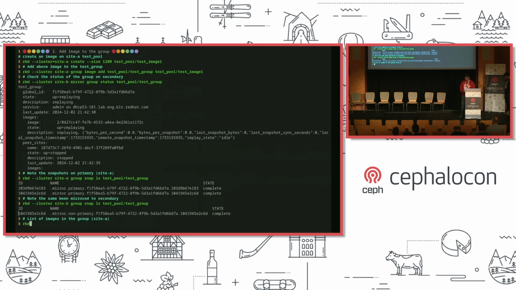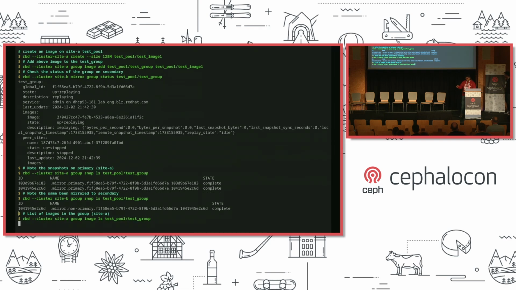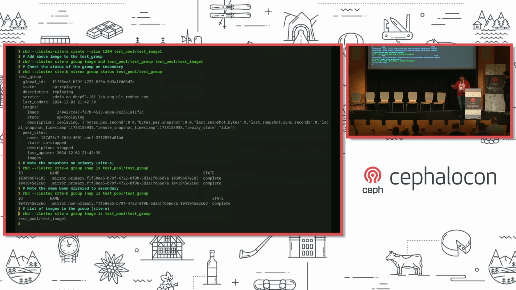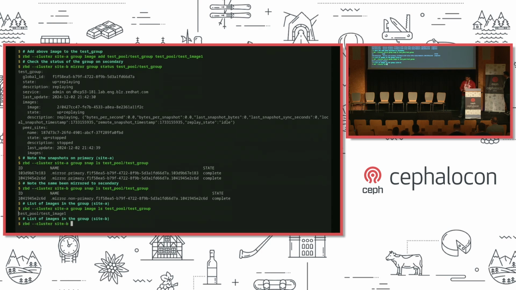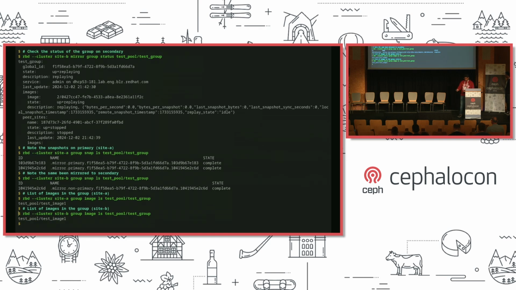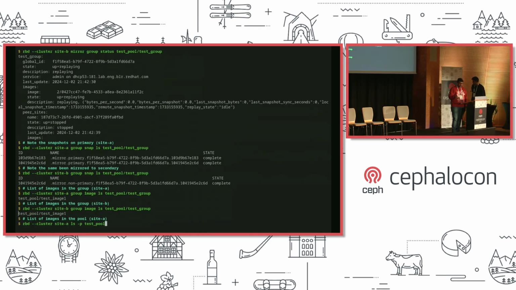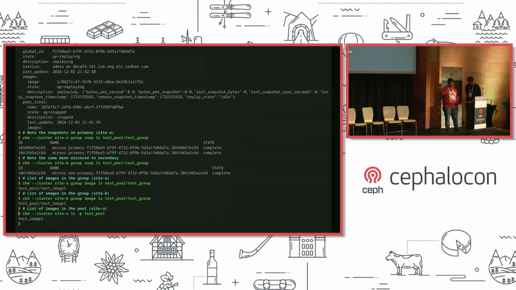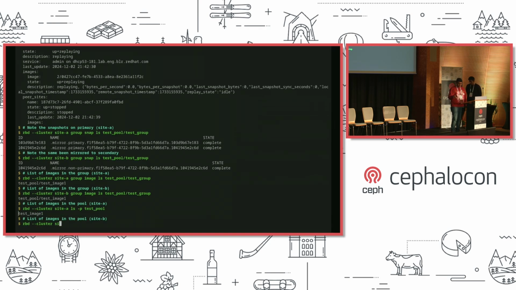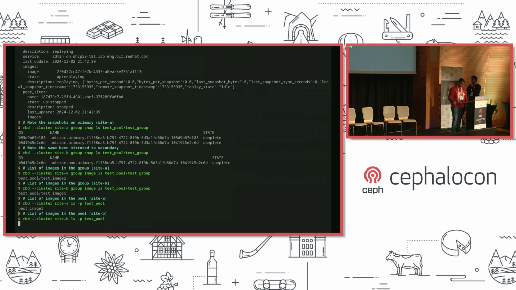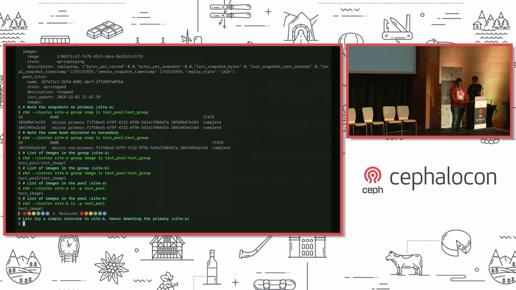Note down the last group snap ID, and make sure it's matching on the primary and secondary, so that data is in sync. The list of images on the group, just to showcase, has image one both on primary and secondary. Now let's list the test pool and see if the same thing is displayed there. Yes, we can see that test image one is mirroring successfully.